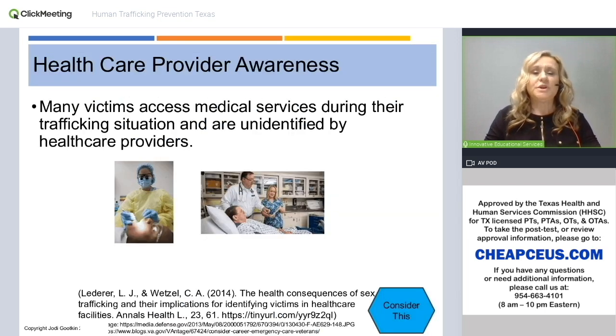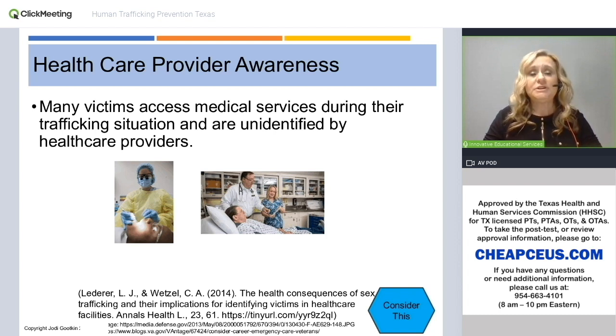As healthcare providers, we are on the front lines of being able to recognize individuals who are potentially victims of human trafficking. You might be surprised to find out that traffickers do actually bring their victims in to receive medical services. Unfortunately, this doesn't happen until the individual has sustained significant injuries that prohibit them from being a financially beneficial worker for their trafficker. They might have experienced injuries from abuse that they've suffered, from malnourishment, injuries from work environments where they didn't have the appropriate training, dental issues.